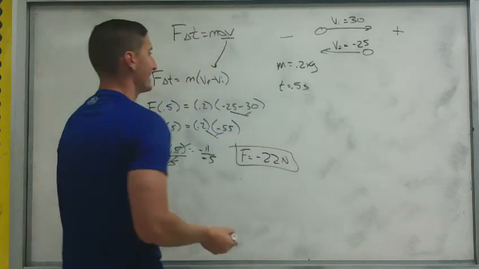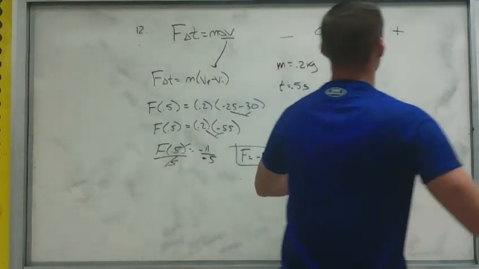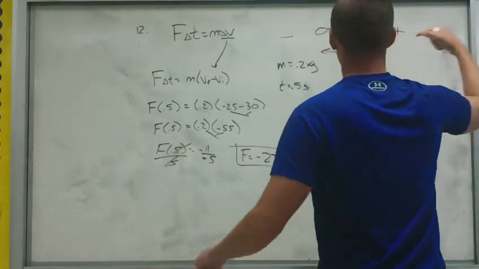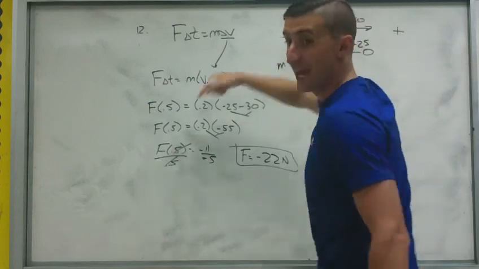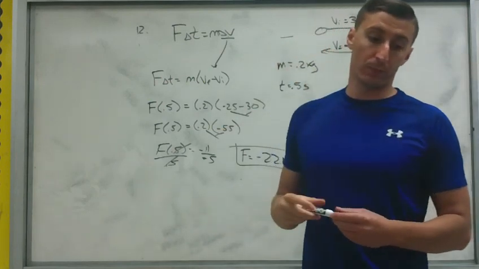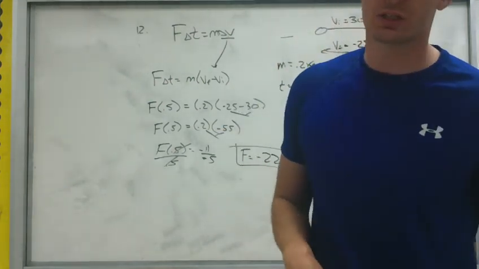And think about it. Why is it negative? Well, the racket is being swung that way, right? So the force that the racket applies onto the ball is in the negative direction. All right? Okay, good. I hope that was a good introduction to momentum.